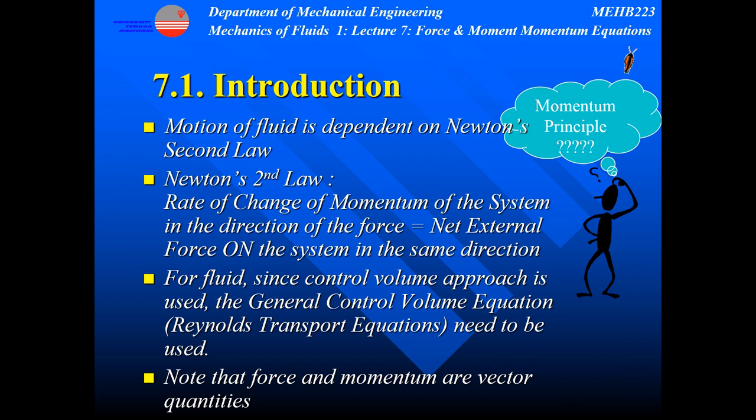So as an introduction, the motion of fluid is dependent on Newton's second law. So what does Newton's second law of motion state? It states that the rate of change of momentum of a system in the direction of the force is equal to the net external force on the system in the same direction.